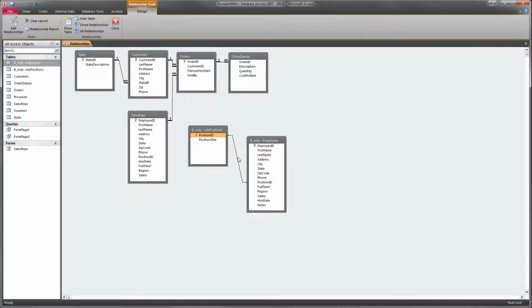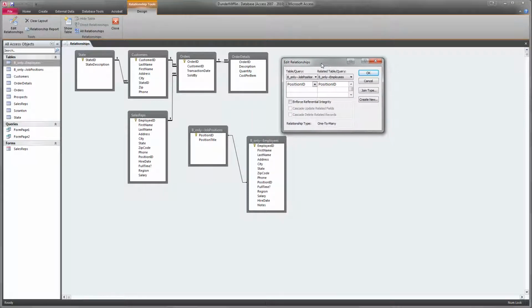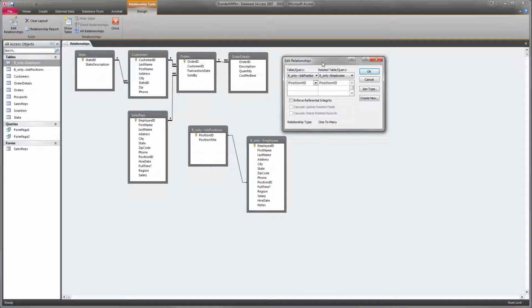What I do want to point out, though, is if you need to get rid of a relationship, you can click on it and then right-click and delete the relationship. Or we can also edit this relationship. And sometimes we want to edit the relationship in this way. We have these three checkboxes here. At the top it lists which table and which field are being related together, and that's fine. We want the job position field in each of those two tables to relate together, and that's great. But we have these three checkboxes here. Let me explain what each of them means.